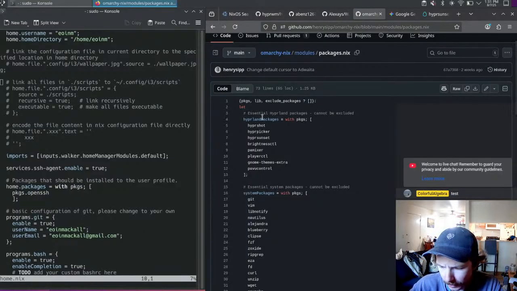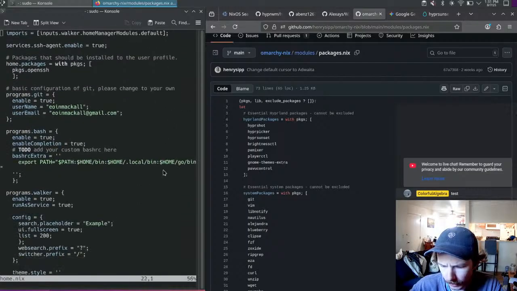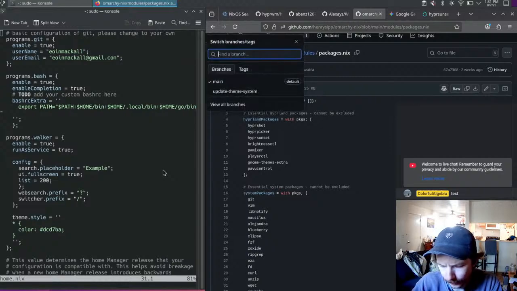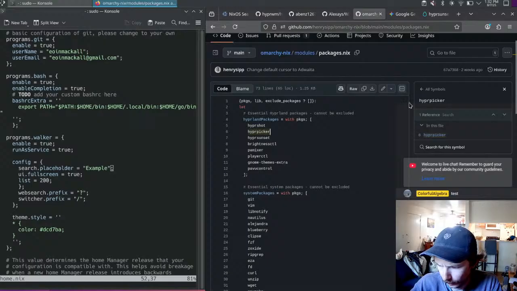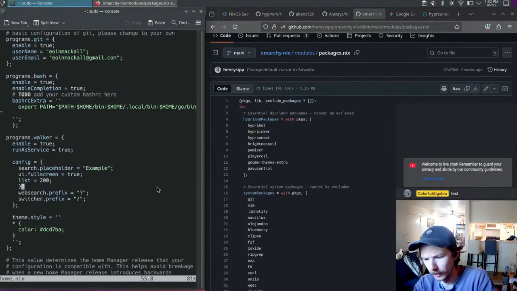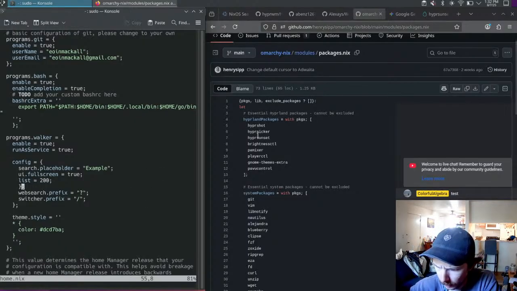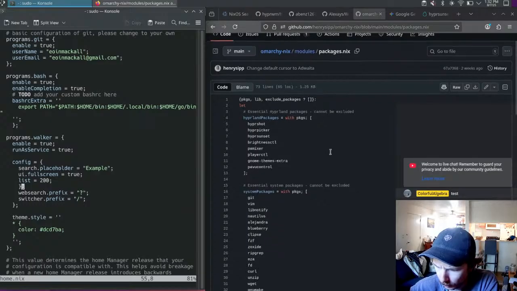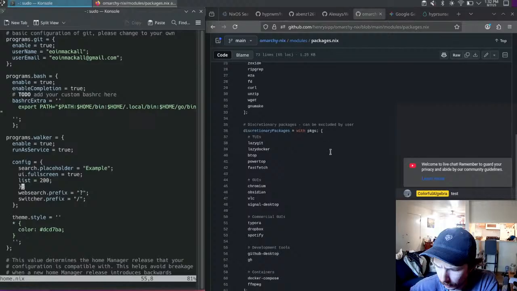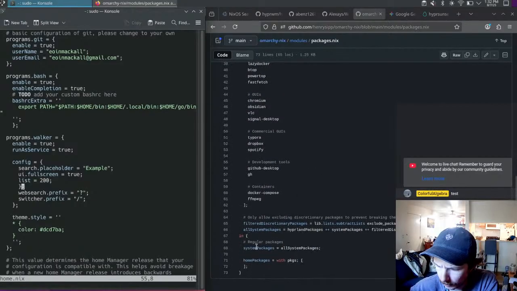Hyperland packages is an interesting one. Obviously, that's not in my package list at the moment. So let Hyperland packages equal with packages, these things in system packages, all system packages, home packages.